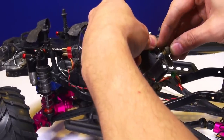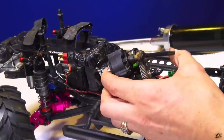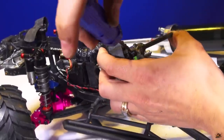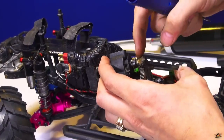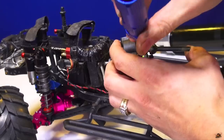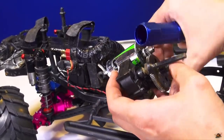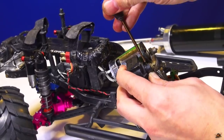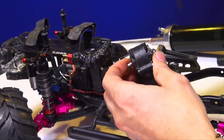Okay, so this side, we're going to tighten it up. I'll also add some lubrication. Yeah, that looks very dry. So I always try to use a very light amount of grease in these joints, because if it's too globby, you just attract dirt. Dirt gets in there, it's a pain. I use a dry grease, something that sprays and dries but keeps it well lubricated.